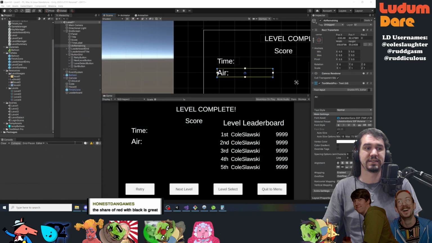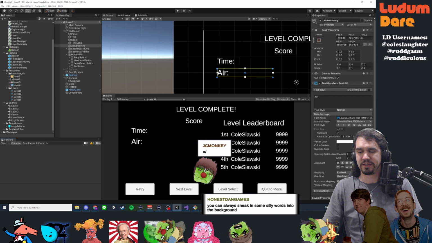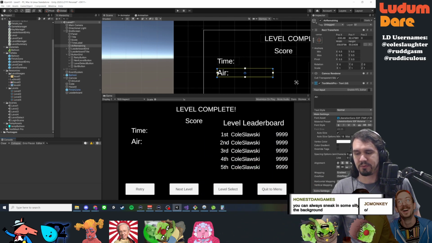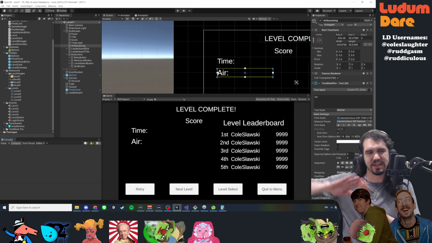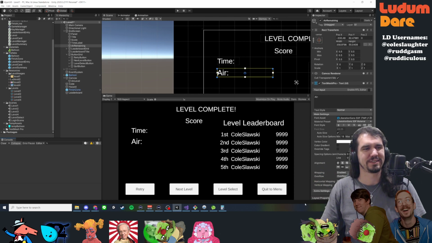So it definitely has a much different tone than it normally does. The red with black, we're really happy with it. Steven and Andrew always have some great visions. What up, JC Monkey? How you doing? You can always sneak in some silly words in the background. Of course, yes. Maybe a golden dude drawn on the pages somewhere.